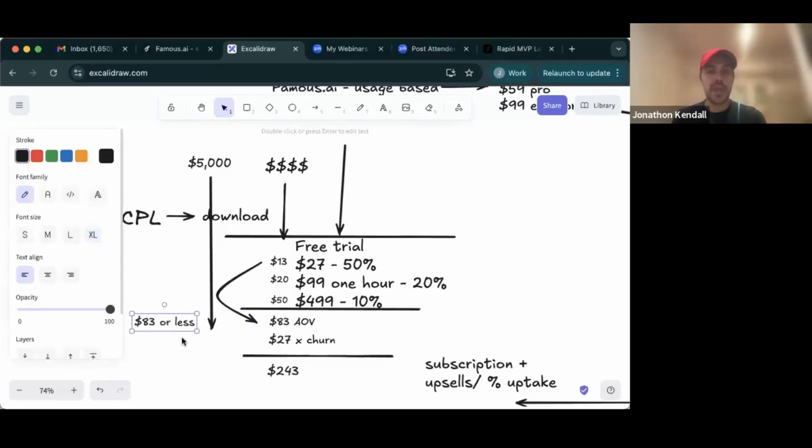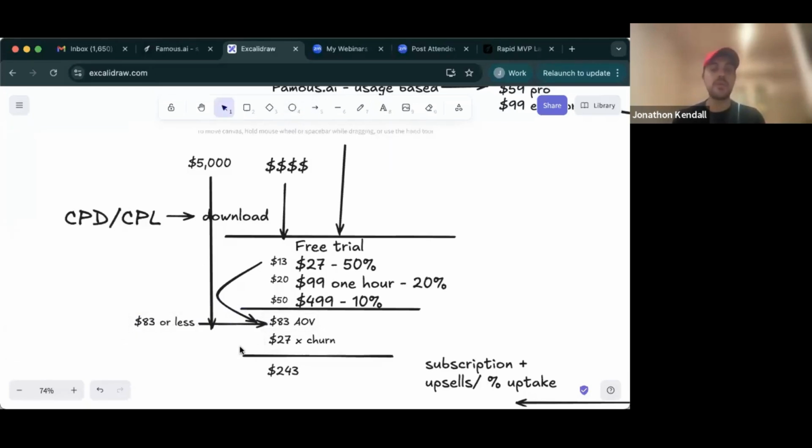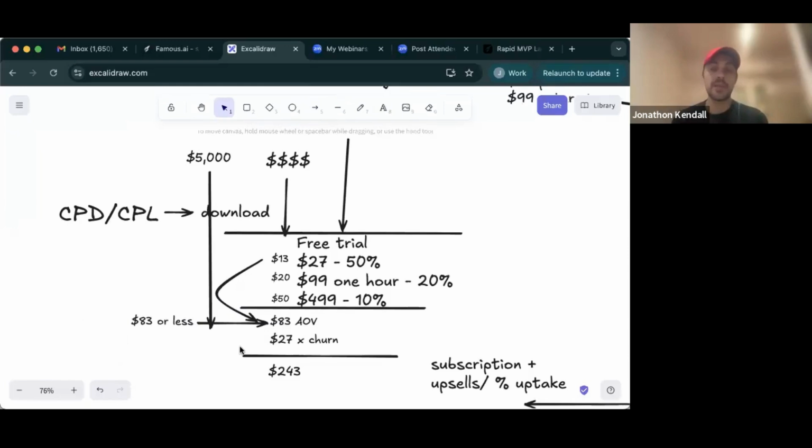Okay. So essentially the game of business is to try to get your average order value to be equal to or more than your cost of acquiring a customer. It's very rare if you can do this, but if you can, you essentially are getting free subscribers, and you should spend as much money as you possibly can. If you're not comfortable with this math, or you're not aware of this math, it makes it essentially impossible for you to make decisions on where to spend your marketing or what to tweak.